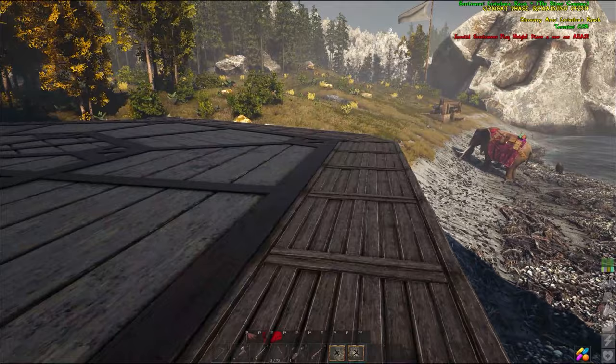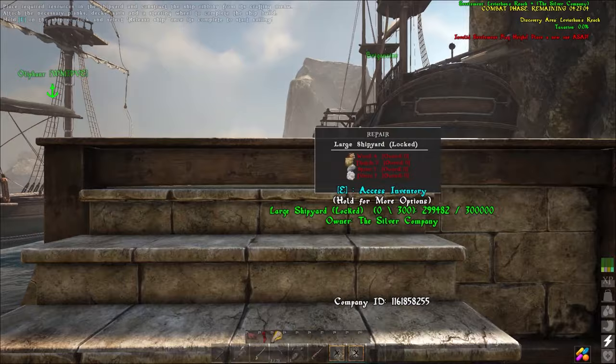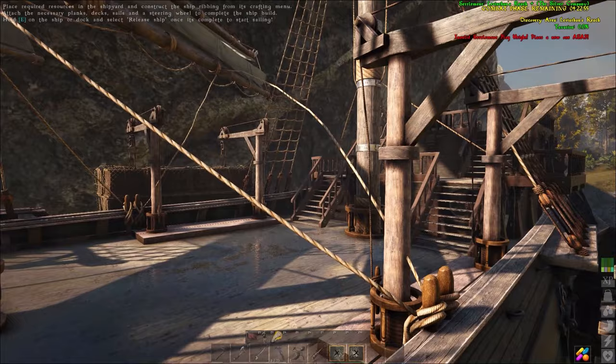Let's go check that out first, because the previous episode that I started, but I couldn't finish because there was a server wipe, we started building our brig. And here it is. I think it's done. I think we just need a crew and we can go. So yeah, let's have a look at it.